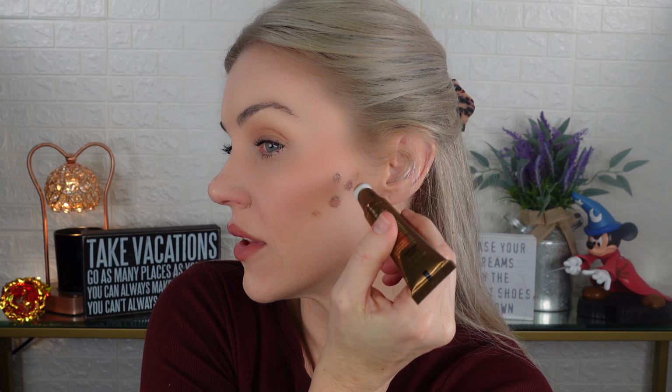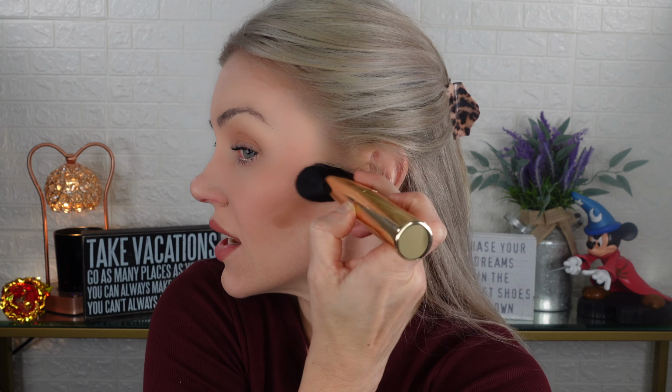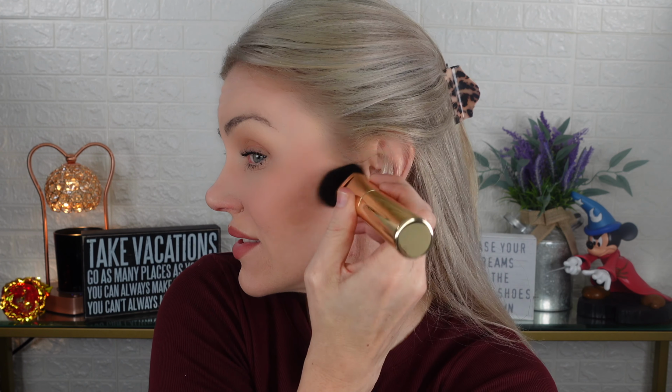Let's start with the Tarte, and I'll start on this side. Okay, so I'm gonna do what I always do with the Charlotte Tilbury. I'm just gonna go in, that first one was a little high, and just do that. And I'm going to use the brush they gave and just kind of smooth it out. And this blends out really nice. I don't know, Charlotte, Tarte's coming after you on this one. This one blends out really nice.